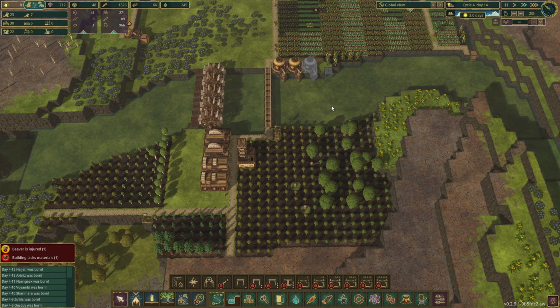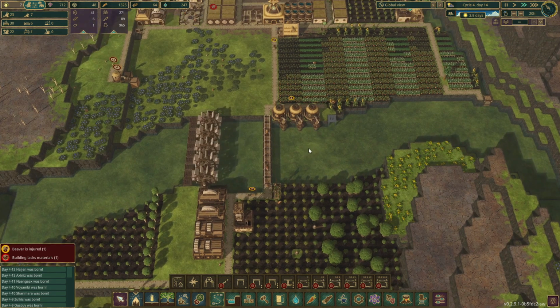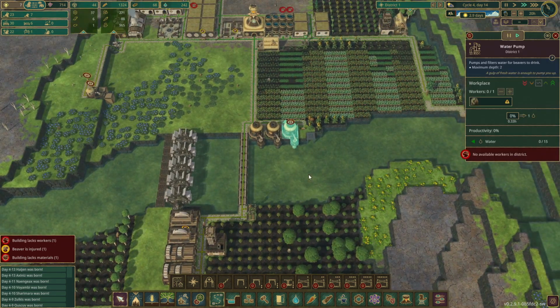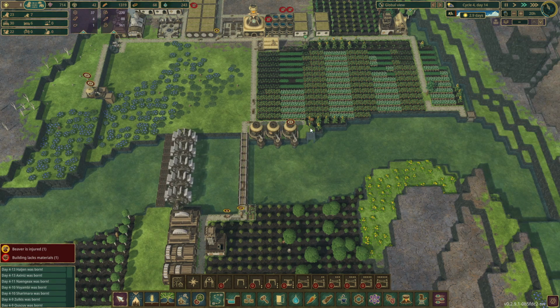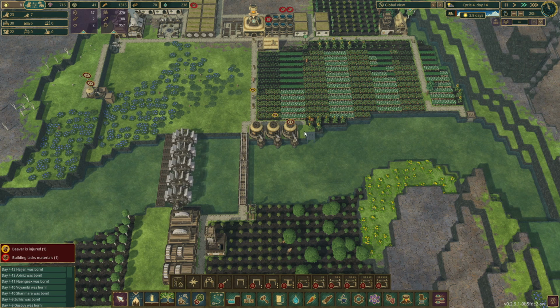All right, we have another drought coming in. In the meantime, since the last update, I just finished building a third water pump. Not that we need it, but we have it. I set this sunflower to go away. I set this platform to be built, and we're going to build a fourth water pump right there.